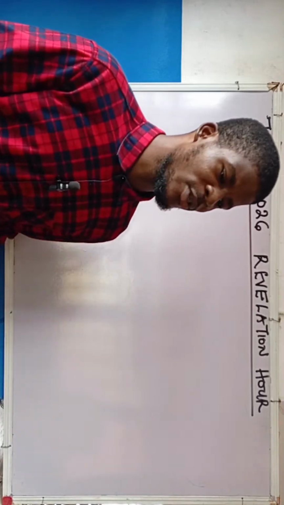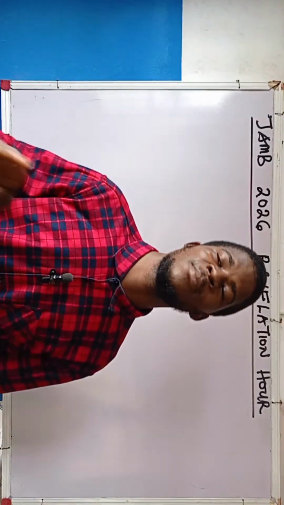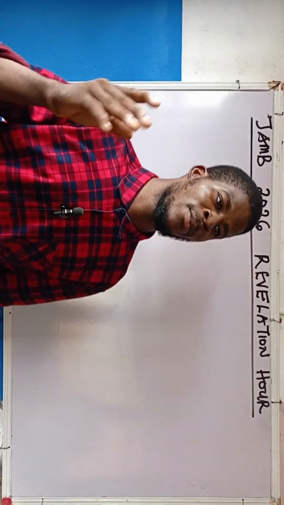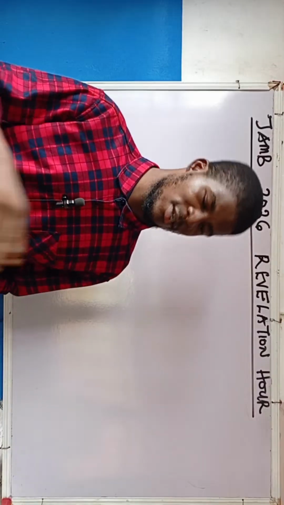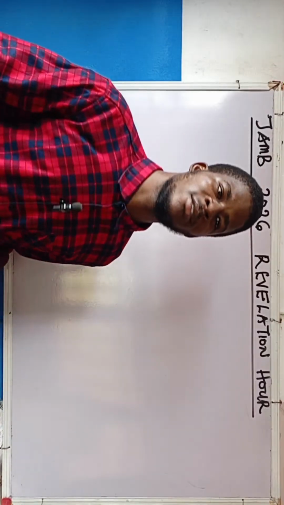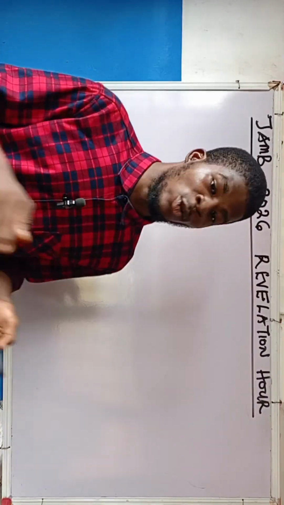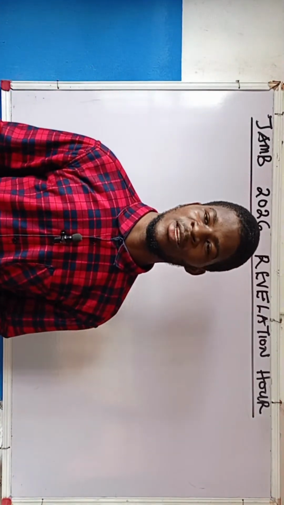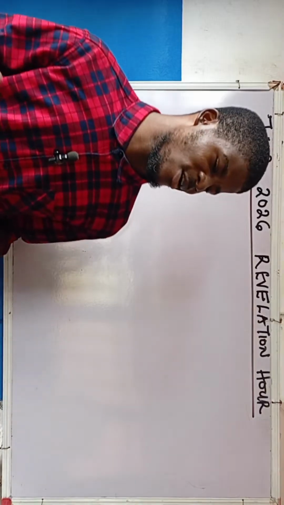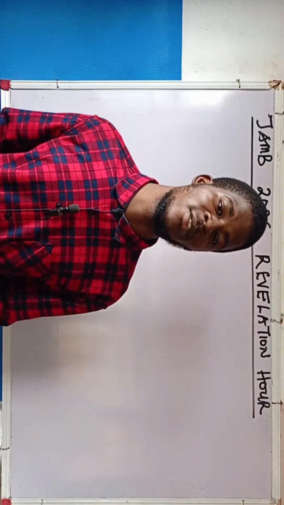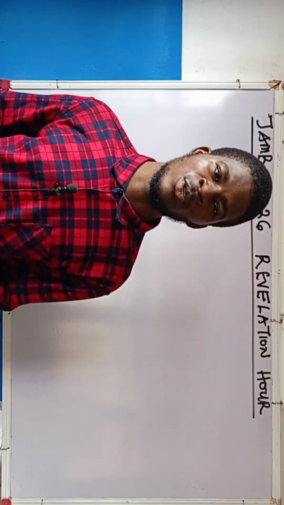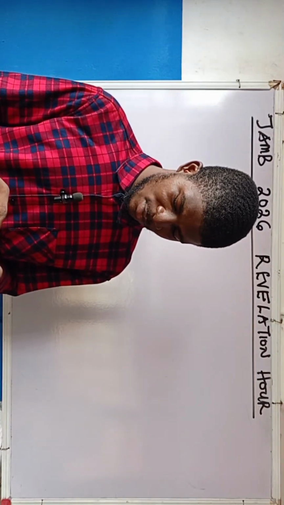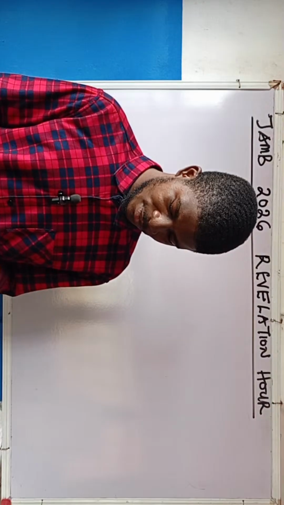Now, under coordinate geometry, you know we have different aspects of it. We have the aspect that talks about the distance between 2 points. We talk about the midpoint of a line segment, parallel and perpendicular lines, equation of straight lines, locus, very important. Locus questions do come out in the exam. Students who wrote Jamb in previous years confirm that they see questions on locus. So in this video, we'll be talking about some of these things as much as we can, hopefully.